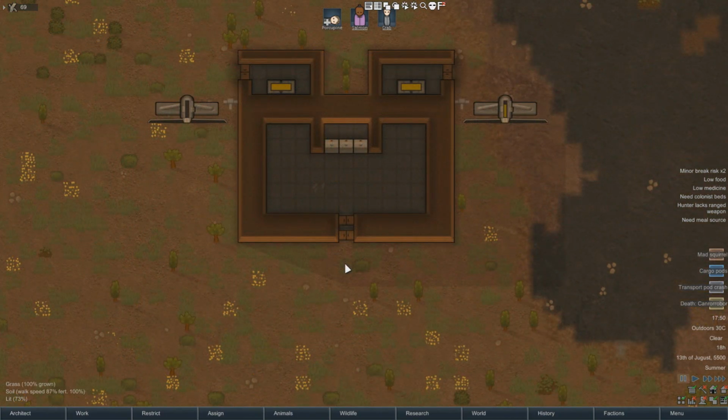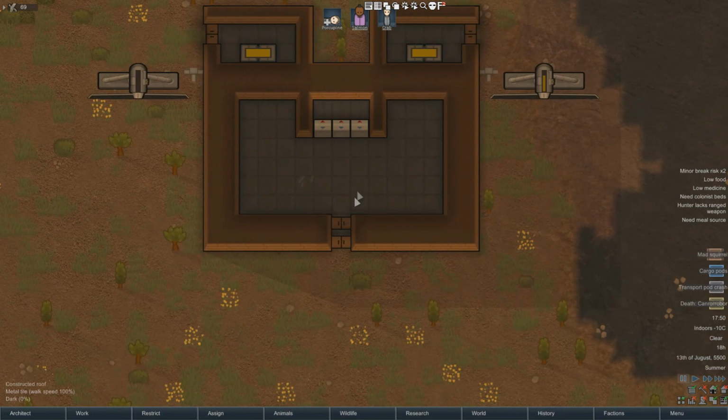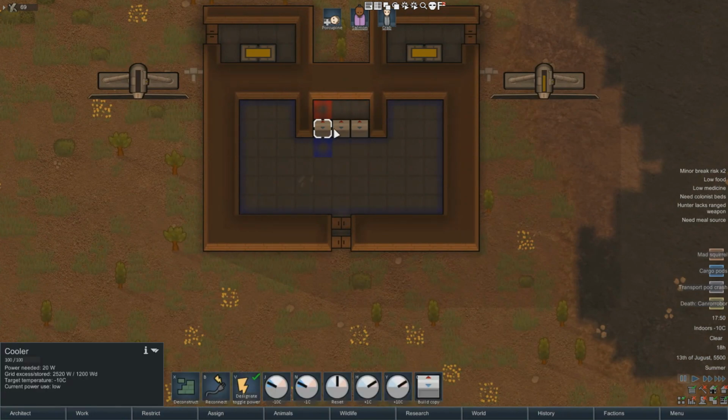Number 3. The Chimney Trick. You have most likely had a colony where you have your coolers being destroyed all the time, you run out of components, or at least you just spend way too much time and resources rebuilding, repairing, and just ripping out your hair because of it. Now with the Chimney Trick, everything is safe.